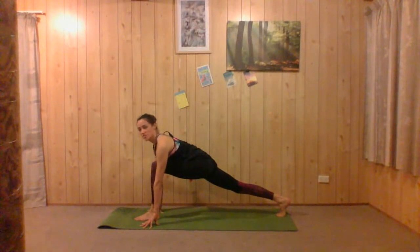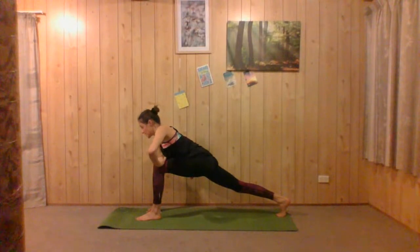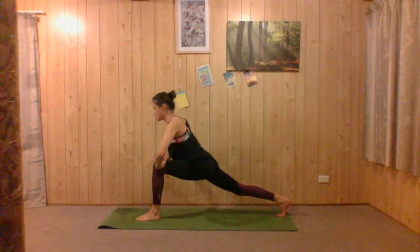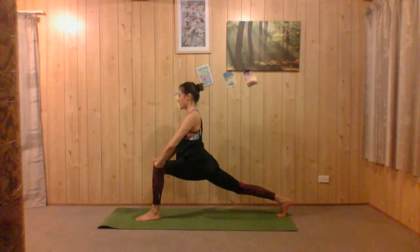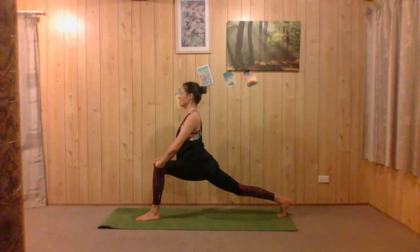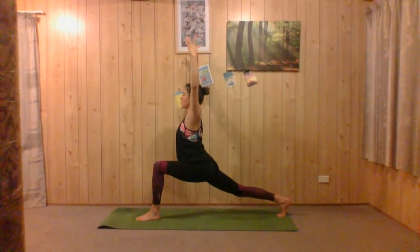Holding here for a moment, straighten that back leg. All right, left hand to left knee. We then go both hands to your knee, body up, pelvis low. Straighten that back leg. If you would like, inhale the hands up. Hold for your exhale.